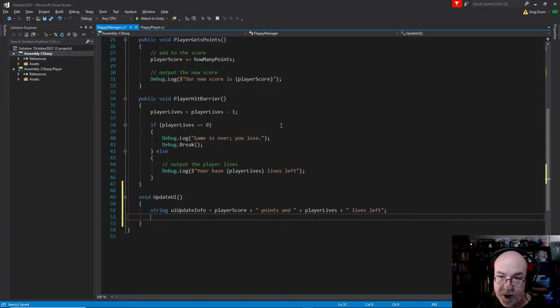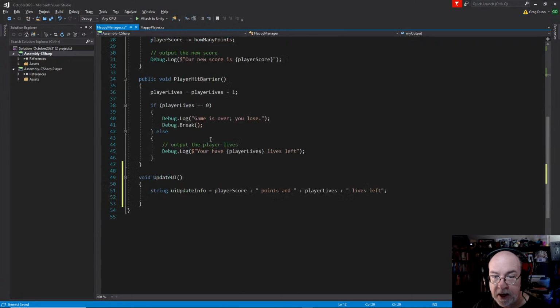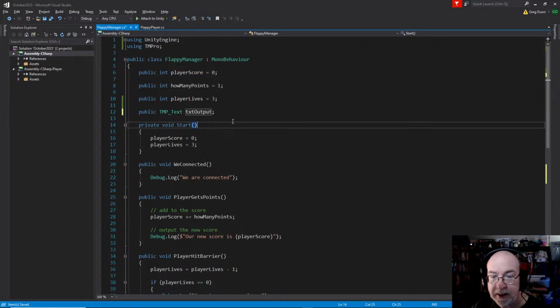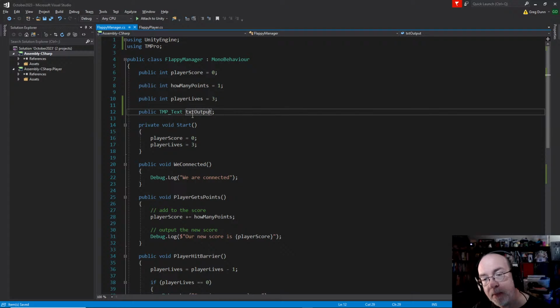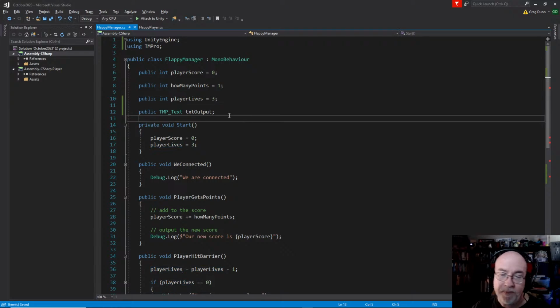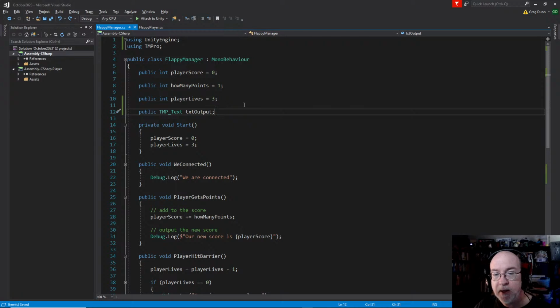And then I want to take that. My output, actually, I'm going to rename that to txt output. I don't like putting, I player lives because it's an integer and stuff like that. With the UI elements, I think it's a good practice. So, if you've got a button, it starts with BTN, or drop down DD or whatever. Text output, starting with txt, not a bad idea.